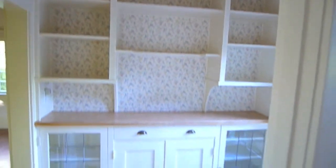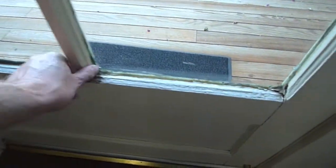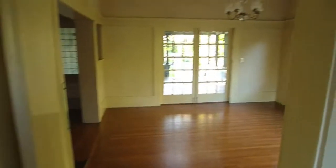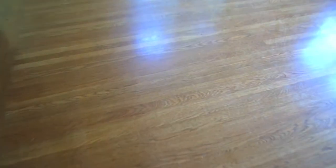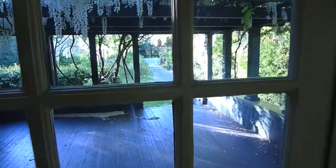Pantry looks good. Somebody was saying something about chipped paint in here. I don't really see it. Door looks like it might be hurting a little bit, although it's about the same as it's always been. Dining room. Good as always. Beautiful. Floors look fantastic. Some little carpet rib stuff on the floor, but that'll probably mop off. There's a beautiful view out here of the stereo.